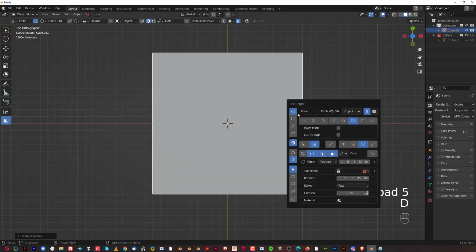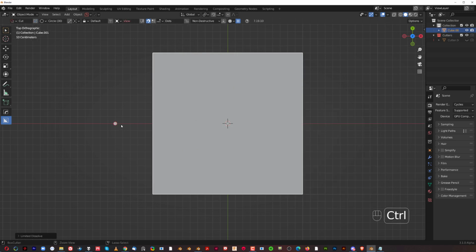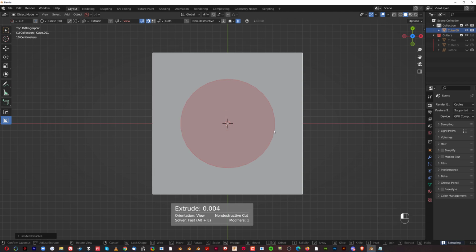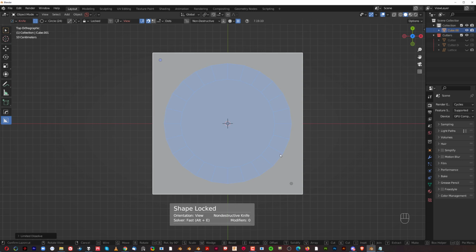So let's switch to cut first here, and I'm going to hold control, draw from outside, hover over here, I'm still in view mode, right? And I'm going to start drawing a shape. Then you can release control and hold shift and adjust the number of segments. You can see it on the top here. And then I'm going to switch it to knife, pressing K, and press shift T for taper. And when I move my mouse to the left or right, you can see there's a kind of offset created. But the cool thing about it is that you get these quads around it, which is awesome.